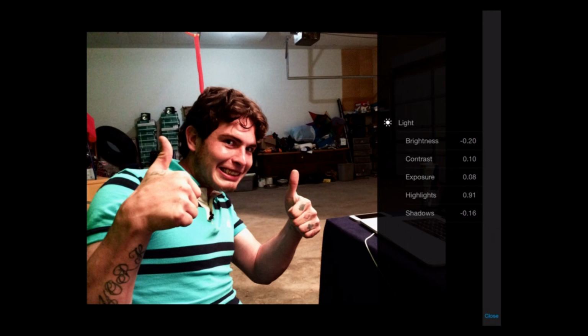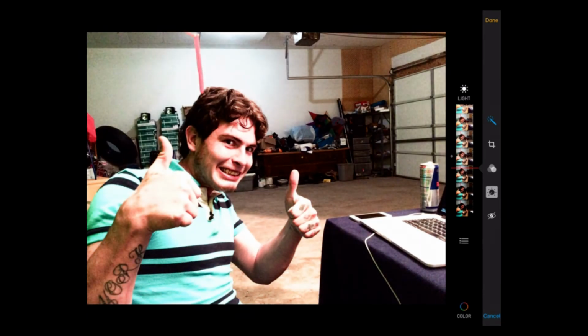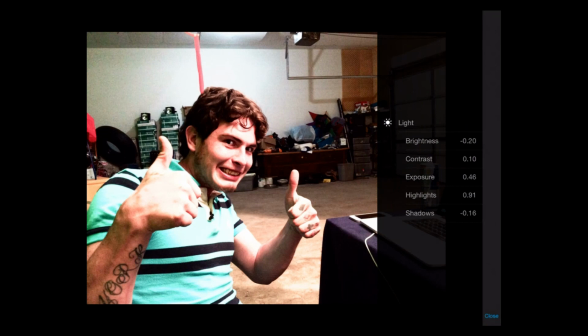Yeah, that's what I was doing. So you have your light meter. You can do just real simple, to brighten or lower it, or you can go into detail and pick exactly what you're trying to adjust, either the exposure or the highlights or the shadows. So it's actually very detailed. It's a lot like what's inside of iPhoto, which apparently they're redoing. They're just going to call it Photos.